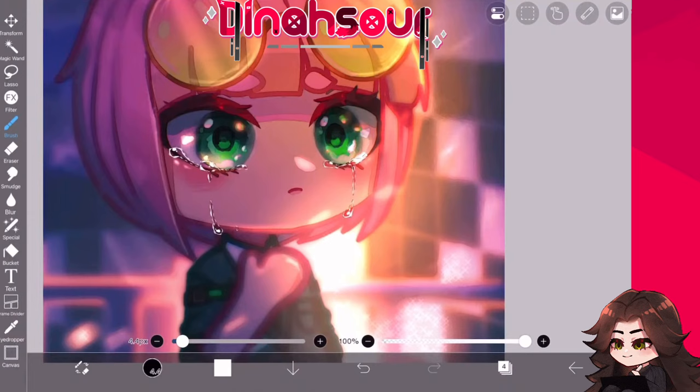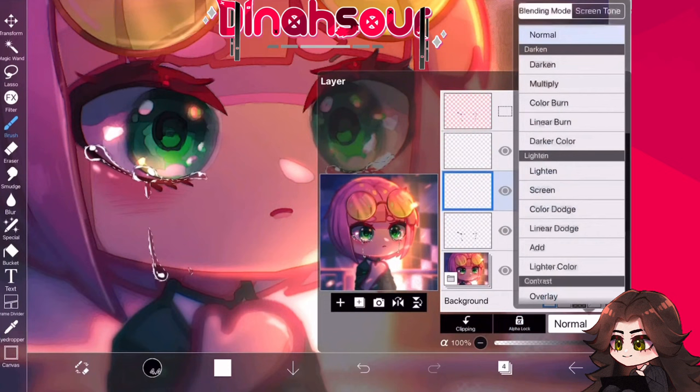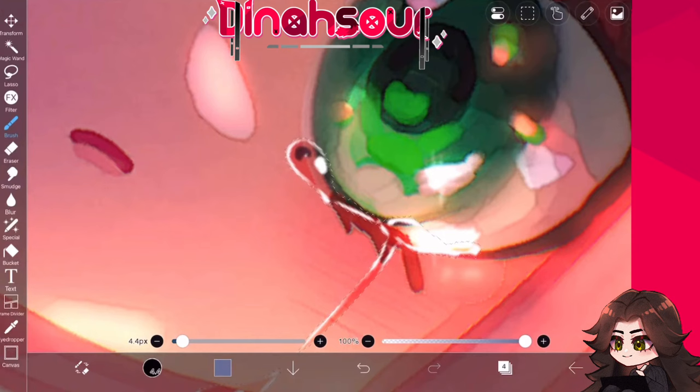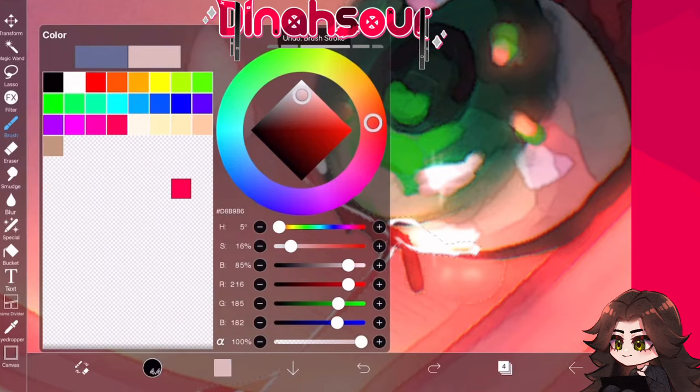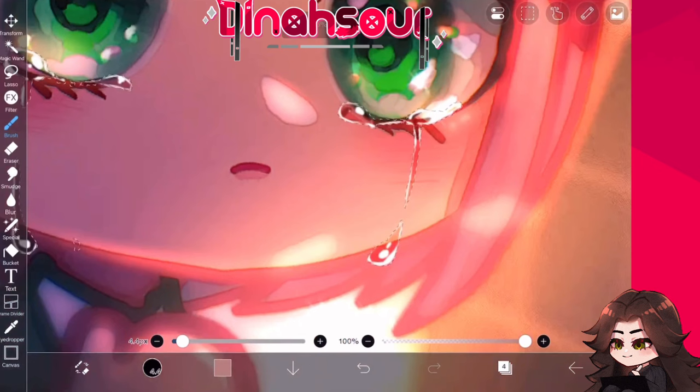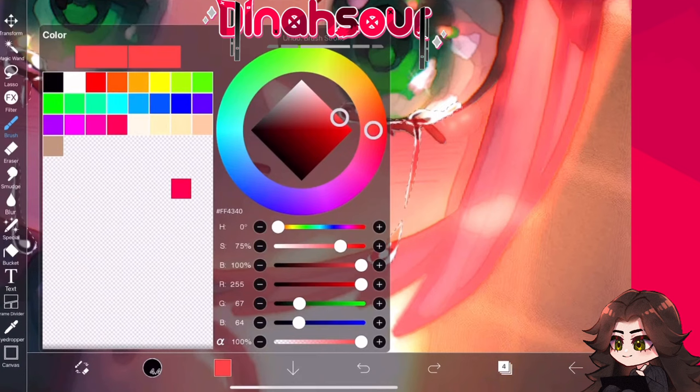You could take a step back to admire your work if it's as beautiful as mine — which I highly doubt, sorry, I'm just coping. Creating a new layer, setting it on multiply, and getting a dark blue color — it could be dark red, any color you want. I wanted to go with blue to balance out the warm colors with something cooler. Never mind, I lied — I wanted to use a warm color so it can harmonize with all the other warm colors, making everything blend perfectly.